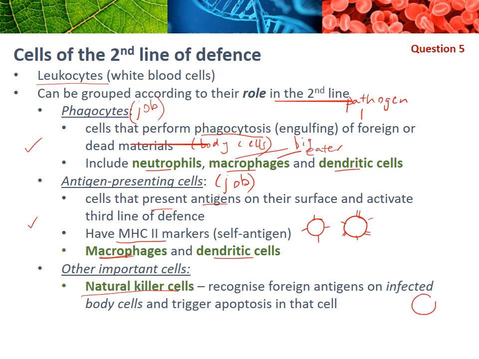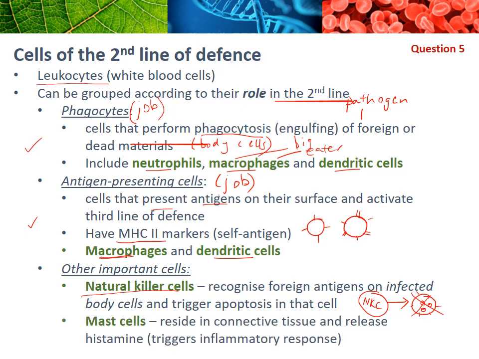So let's say this is one of your cells and there's viruses in there. This virus has infected the cell. Because that's happened, bits of the virus are now on the outside of your cell, and here is a natural killer cell, and it is basically going to send a message to this cell to apoptose. And we'll look at that again in a minute.